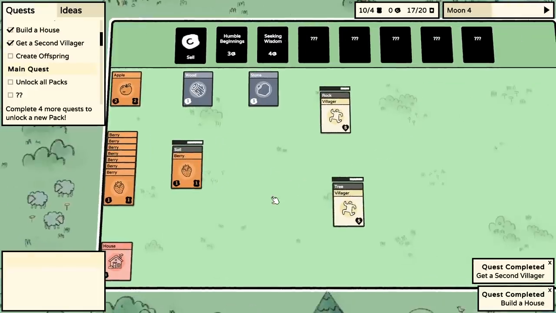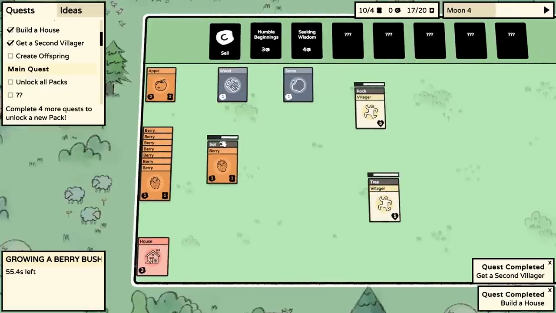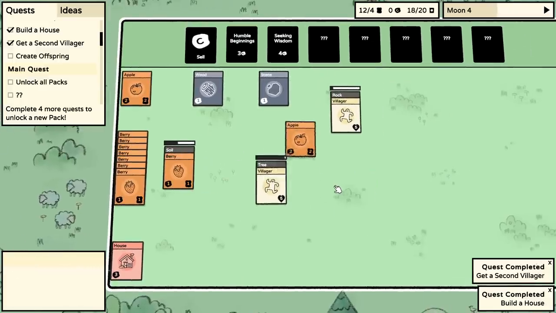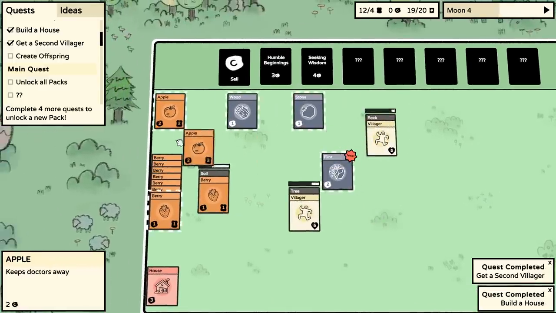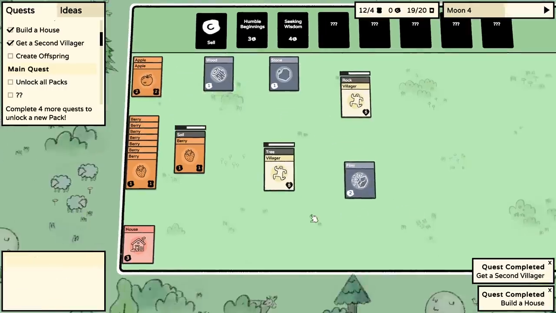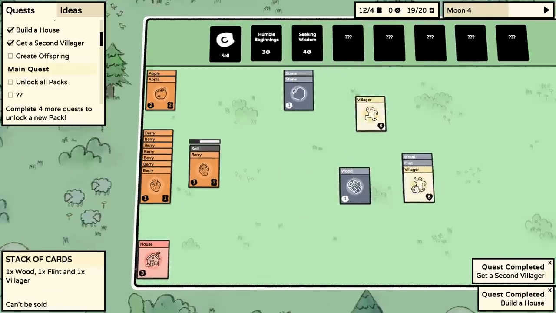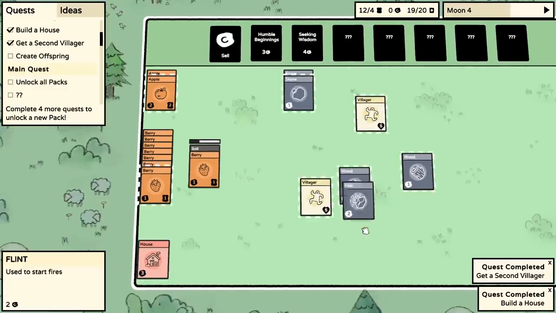All right. Okay. Tree, rock, we got the soil. We're going to need to make another berry thing there. Oh boy, just like that, we've got ourselves... Oh, we got an apple. Flint used to start fires. Is it wood and wooden flint or? Nope, it's probably a stick and flint.